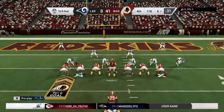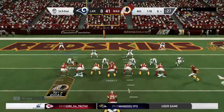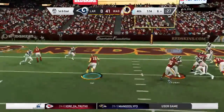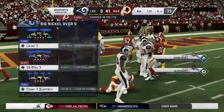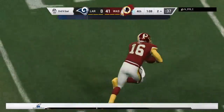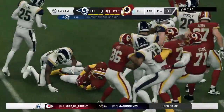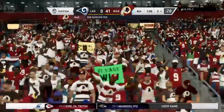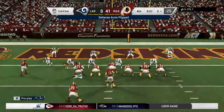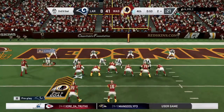Breaking the huddle, 1st and goal as the return team has set him up with golden field position. A little jet sweep to start the drive. And he's able to get it down to the 2-yard line. It'll be a pickup of 4, and it brings up 2nd and goal. A lot can go wrong when you call a play like this down in the red zone, but that's where you appreciate this from your head coach. He's not afraid to trust his guys to do the right thing, and as a player, that means an awful lot. From the 2 now, 2nd and goal.